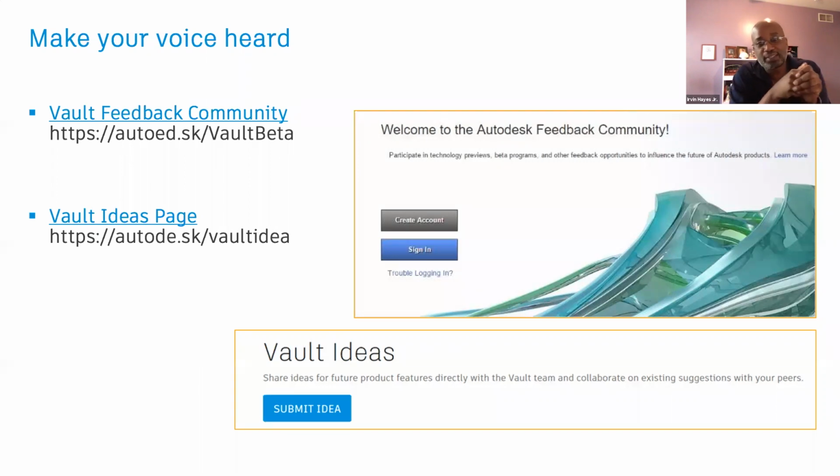We have new features that are coming out in the product, and before we release them, we want your input. Are we getting the right things into that new feature? Are we solving the right problems? Are there things that we can add to that new feature before it's released that's going to make it more valuable to you, the user, upon first release? It's very important to jump in and have those conversations.